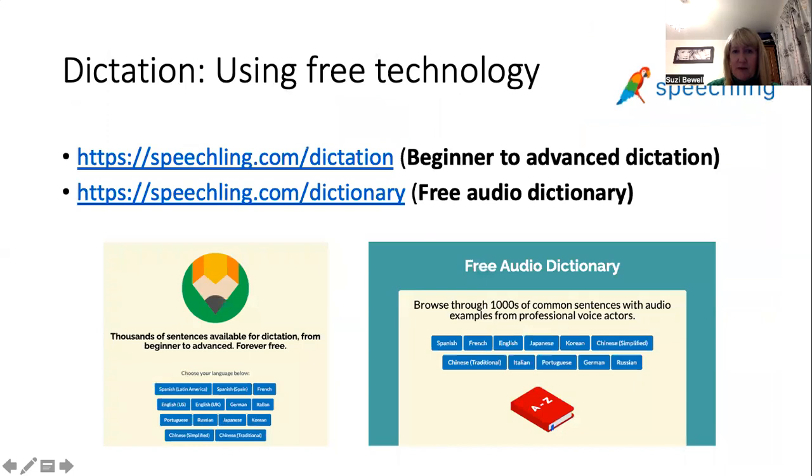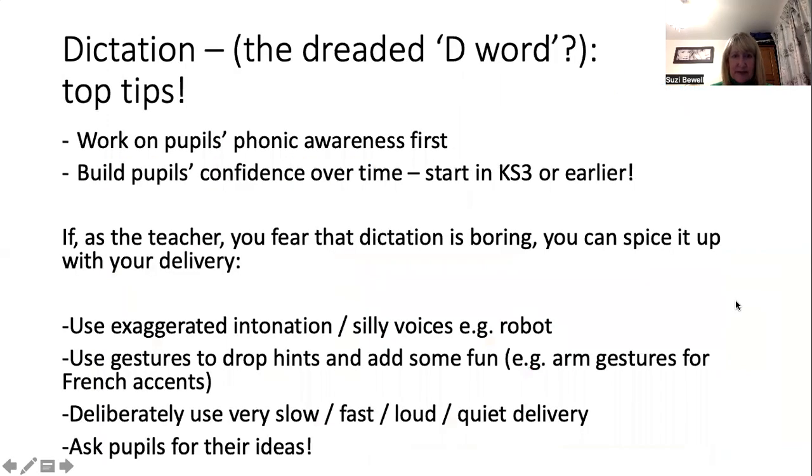Another tool that I came across recently is called SpeechLing, and you can have this as an app or you can just use it on your PC. There is a dictation tool, which again, once your students have perhaps progressed through levels 1 to 4, they might want to go onto this app, or you would encourage them in their free time. And again, it's from beginners to advanced level. There's also a free audio dictionary on there. So again, that might help your students with their phonic awareness.